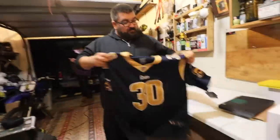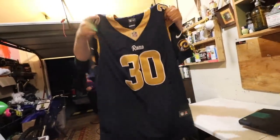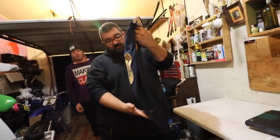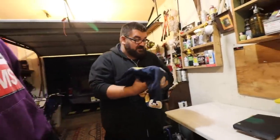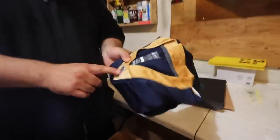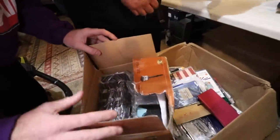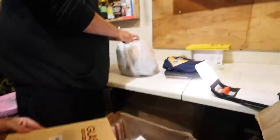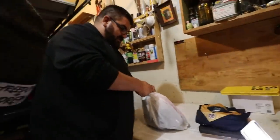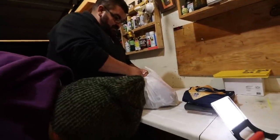I know a dude who would actually love this thing. Well, that might be too small for him. But any Rams fans, these things are expensive as hell to buy new. And that's a nice real NFL shop jersey. These are lights. You ever try to stretch the plastic bag and it just gets terrible and cuts your hands up? Yep. Problem is, it happens to everybody.